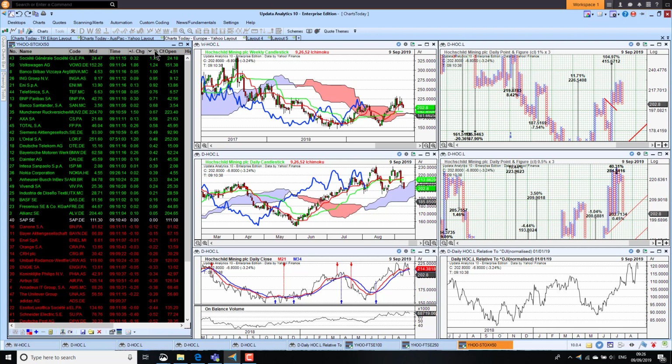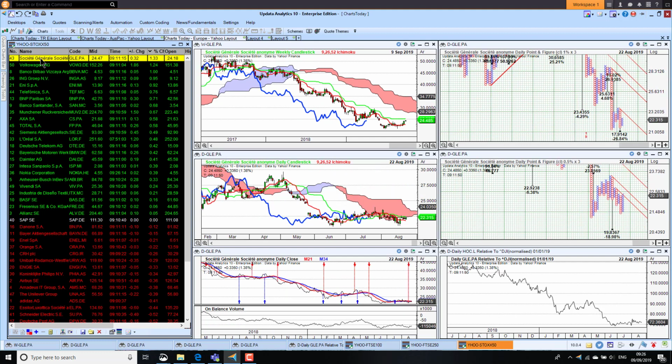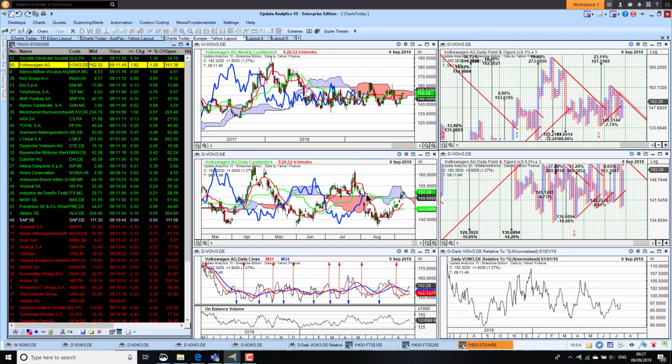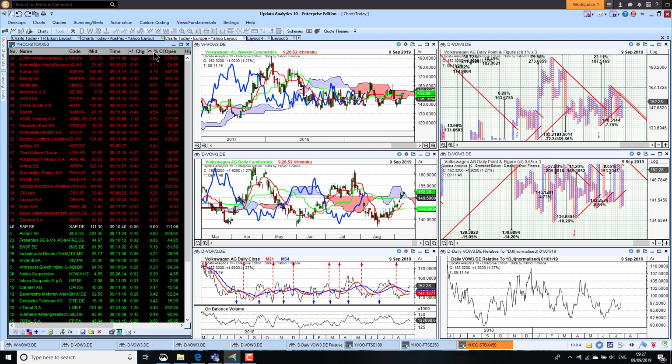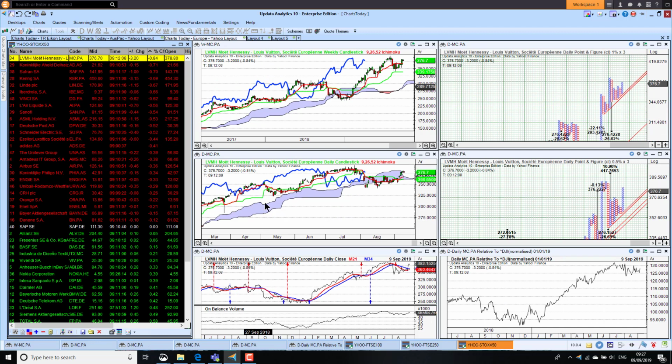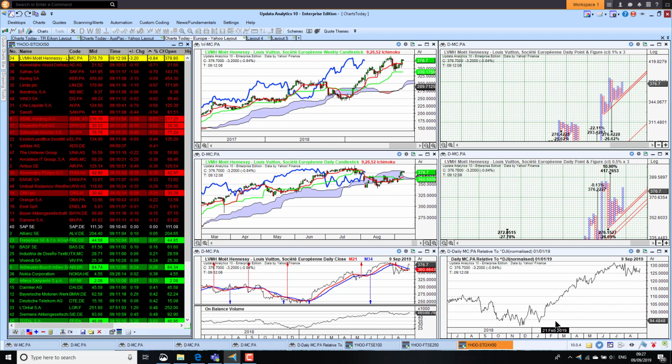Into Europe now, the top 50 stocks in Europe, SocGen in Paris, they're up 1.3%, not enough to change the chart, looks pretty grim. And Volkswagen up 1.3%, again, just starting to look like Volkswagen might be breaking to bullish territory, still has work to do on that long-term chart. And on the downside, we've got LVMH, they're down. Interesting to see most of the banks actually rising this morning in Europe, so looking a little bit better there. And here we see LVMH. They've outperformed the market by nearly 30% this year, so looking still pretty good.